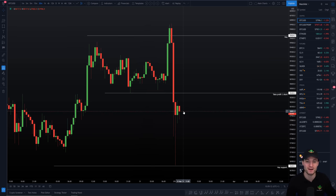But where you are right here, right now, at $58,000, you do not have a high probability trade. You do not have a high probability long or a high probability short. This is no man's land. You must have the self-control to admit to yourself, if you did not short here, you missed the short. If you did not long at the swing failure pattern towards the lows, you have missed the long. So if you are in no trade, you have to say to yourself, I have missed this trade.